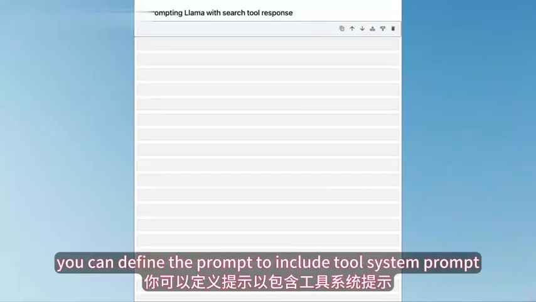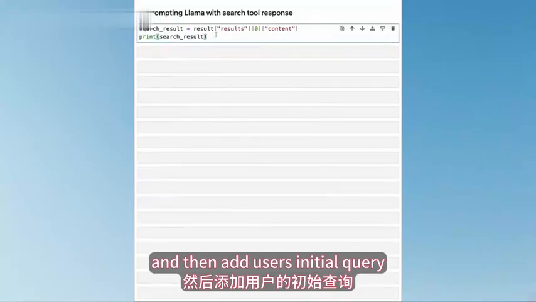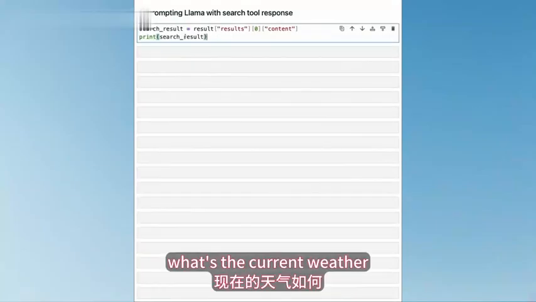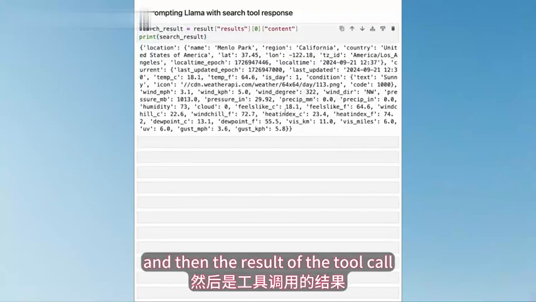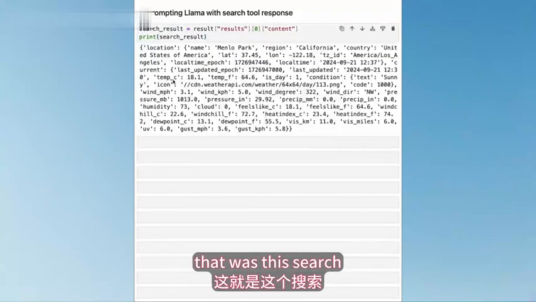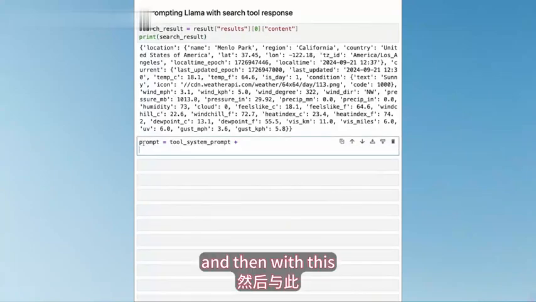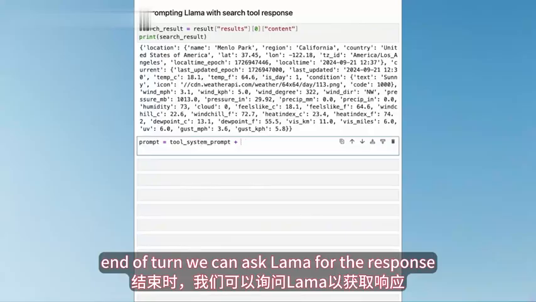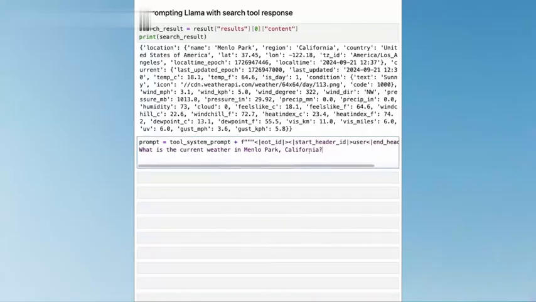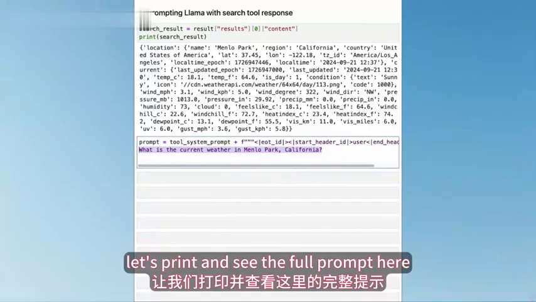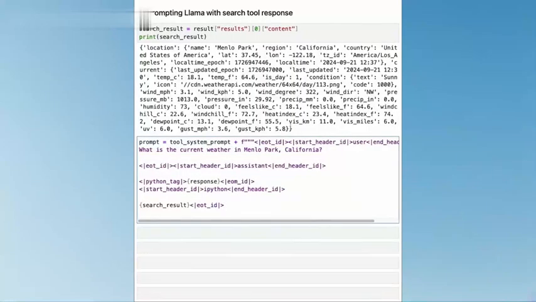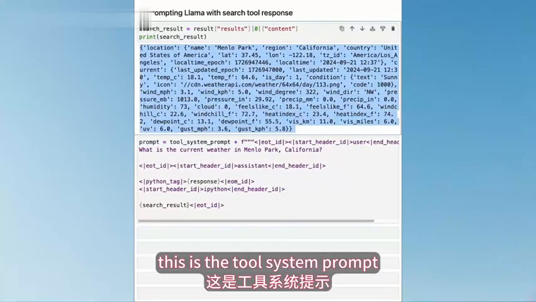For this, you can define the prompt to include the tool system prompt and then add the user's initial query, what's the current weather? And then the result of the tool call, that was this search, is added. And then with this end of turn, we can ask Llama for the response. Let's print and see the full prompt here. Here's the result. This is the tool system prompt.